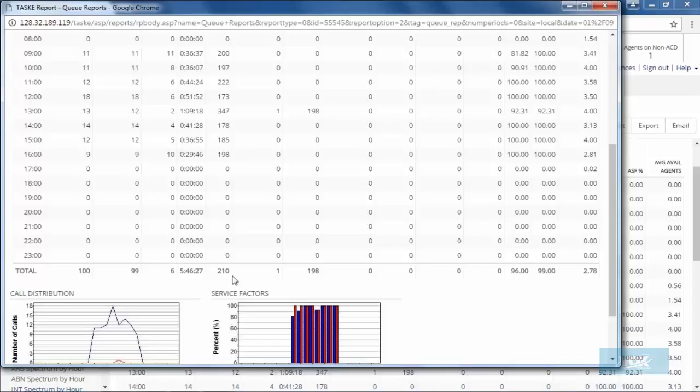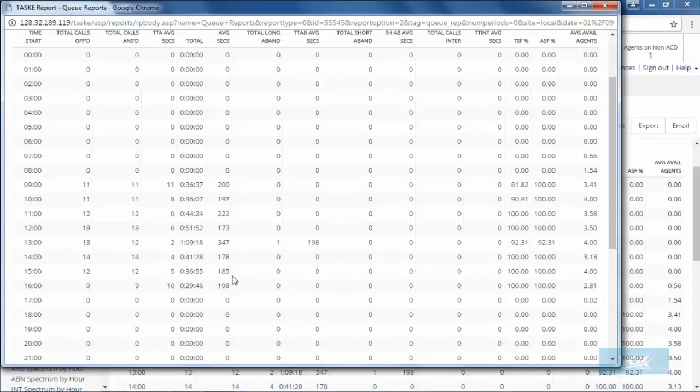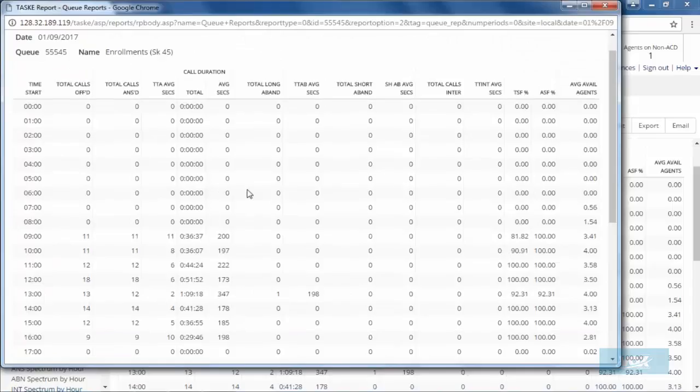Good, very straightforward. Now, the next 4 columns are going to break down our abandon activity. We have 2 types of abandons that we're looking at, long and short. If you have any call counts in the short abandon column, that's indicating calls that entered into the queue and hung up in 6 seconds or less. And it will tell you what that short abandon average time is. It will always be 6 seconds or less. Short abandon calls abandoned so quickly that we're not going to consider them when calculating our service level.